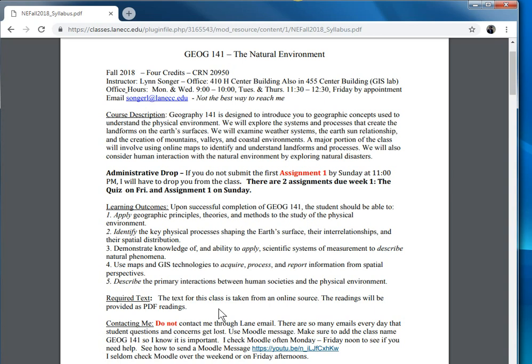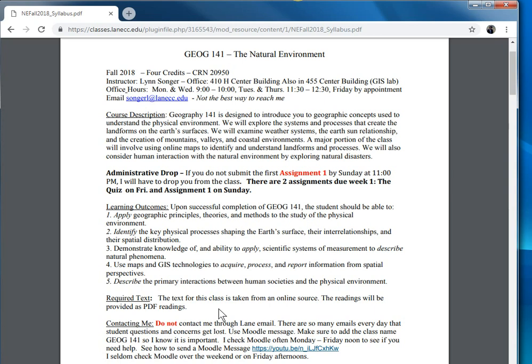We're going to focus on geomorphology, or the way that the land is shaped. Then what are the processes that shape the surface? And then how do humans interact with our landscape, and how does the landscape affect what humans do?